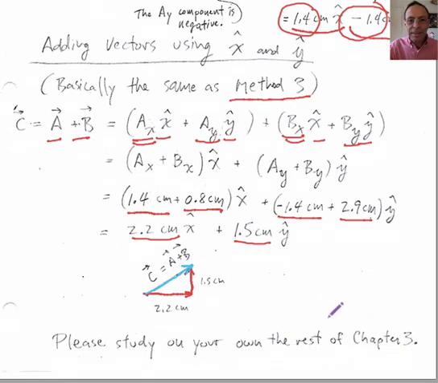So I believe we are done with my notes for chapter 3. Our textbook does have more information, more useful examples, and so you have to study the textbook and understand how to use vectors. We're going to be continuing our study of vectors and how to use them in the next chapter, which is about two-dimensional motion, and in particular about projectile motions.